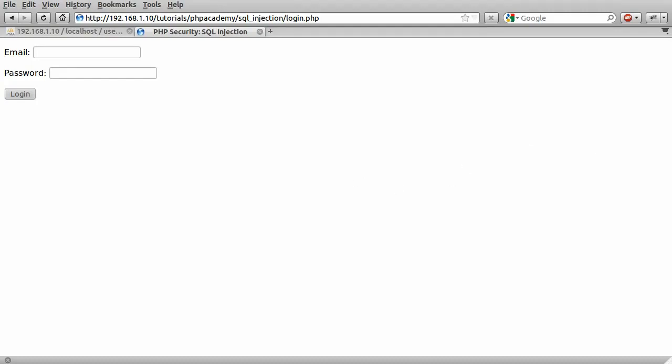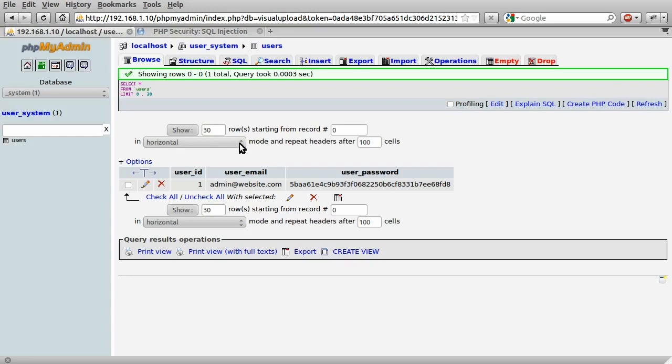So before we get into anything to do with SQL injection, let's just quickly go through this example. What we have is a very simple page that takes an email and password and checks to see if that password is correct. So essentially this is a login system, but without actually logging anybody in. It just tells you if you entered the right password. It's using a database, which I've got phpMyAdmin open here with the database table open. And as you can see, we've just got this one user.